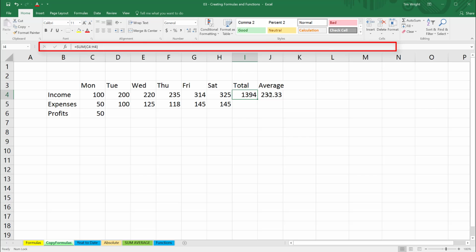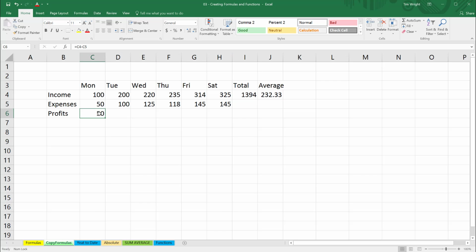As you look up in the formula bar, you can see that these aren't actual numbers. These are formulas and functions that give these numbers. Although it's relatively easy to create a formula or a function, it is extremely time-consuming to recreate it every time. We're going to use a feature called autofill.